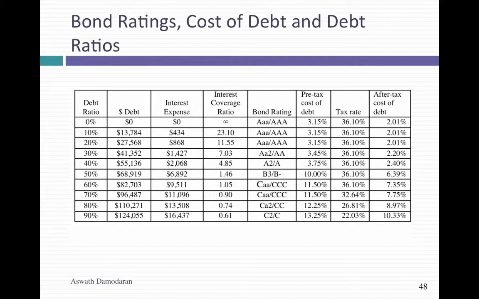And the reason is that the new debt's not used to make the firm larger, right? It's not taking on new projects. It's actually buying back equity. So what's going on is you're isolating the effect of the financing decision on the value of the firm, right? You're not trying to change the size of the firm.